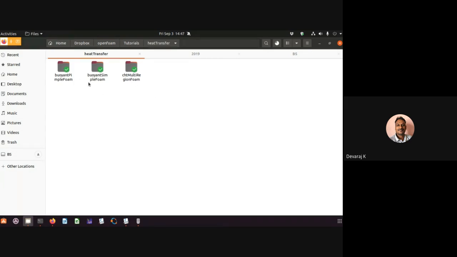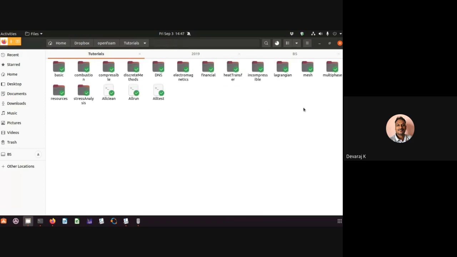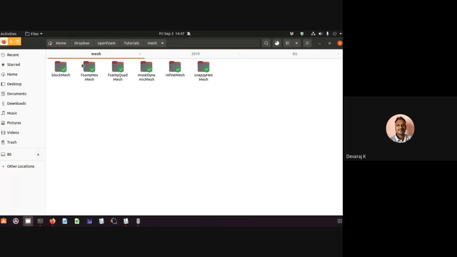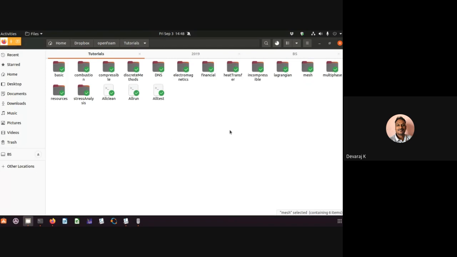Then maybe some mesh generation, how to generate the block mesh, refine mesh, all those things. We'll try to do that. That particular tutorial is there, but we'll try to go with a very simple problem, that is incompressible.